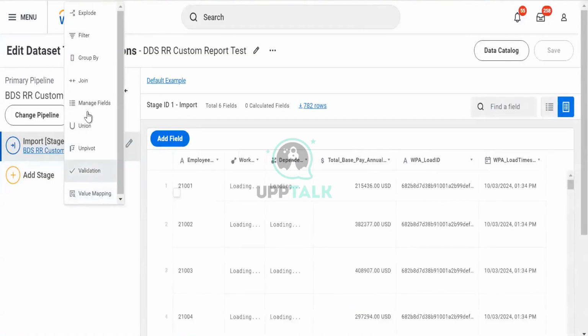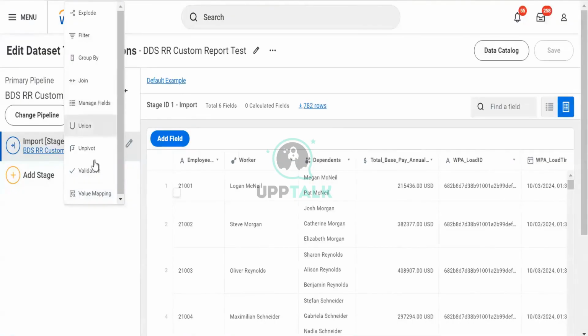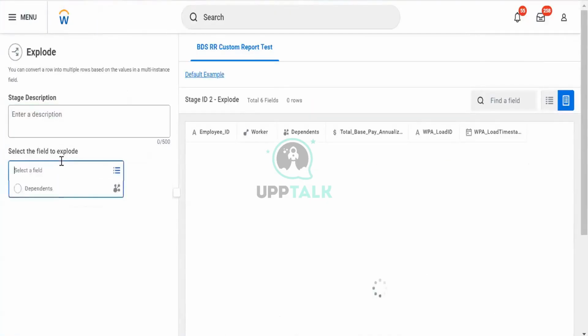value mapping. If you go to the community, you won't find any description for them. That's why we are not able to cover these two fields, but I will explain the explode one. On the community, they haven't updated yet, but they have released an update and will soon be releasing it. Let's say before the session ends, if they update the documentation on how we should use validation and value mapping, we will cover it here.